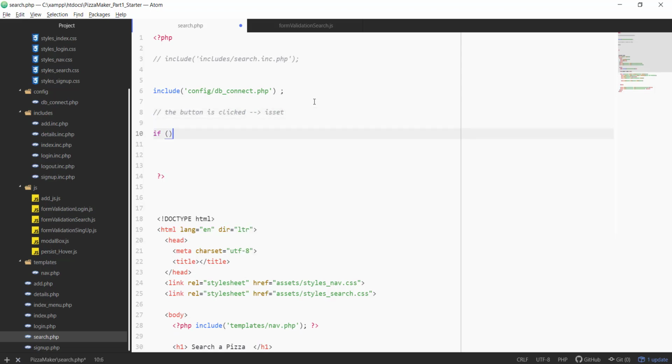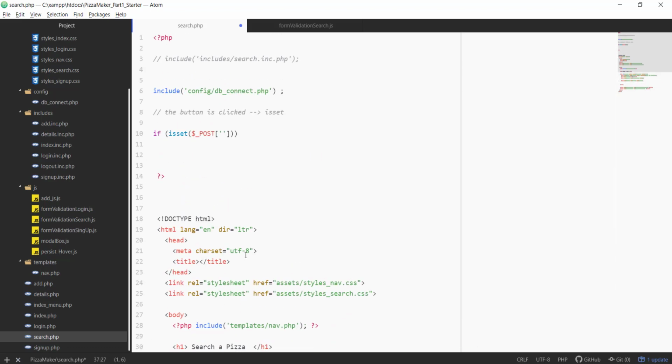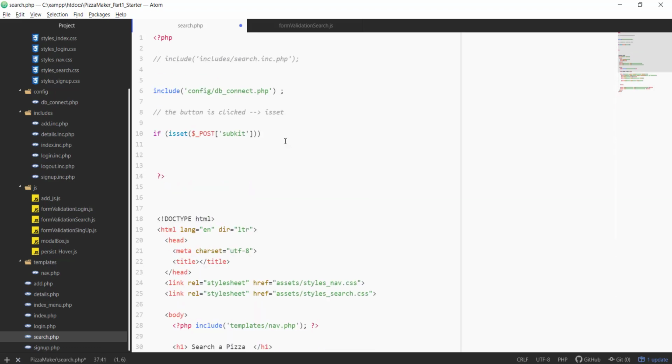So if isset, and if I discovered that there's something in the super global that is called post, if there are some values inside this array, whenever you hit the name of the button, which is search, I'm sorry.